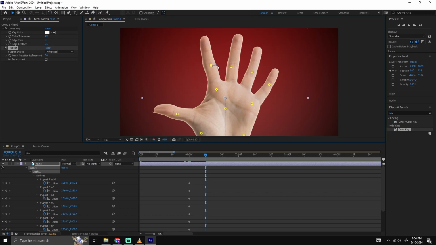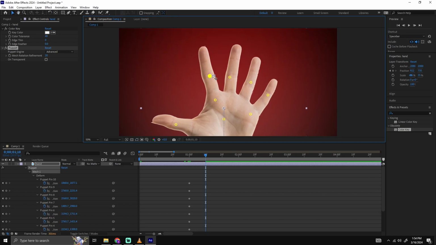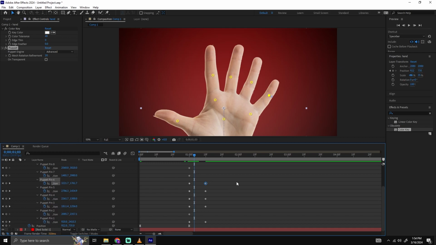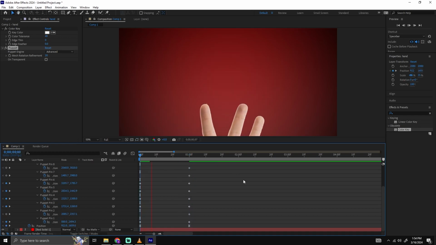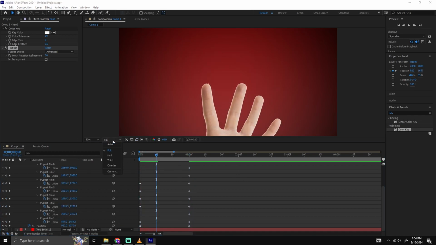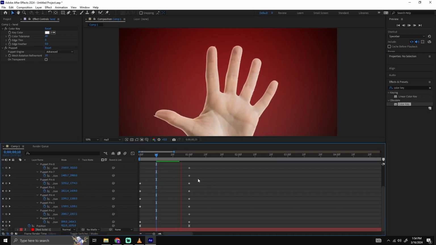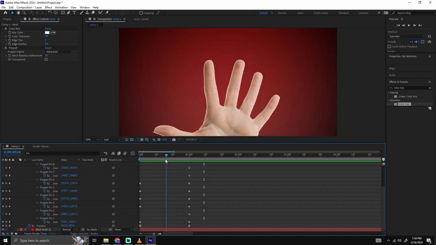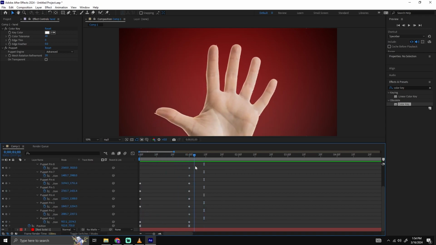Oh, okay. I see. So it looks like he moves just the tip of the fingers. We'll move just a little bit, ever so slightly. Okay. And then we're going to grab these keyframes you just made and we're just going to move them to the beginning. It might take a while to load. We might have to go into half mode. There we go. So that way you can see his fingers are moving and such.